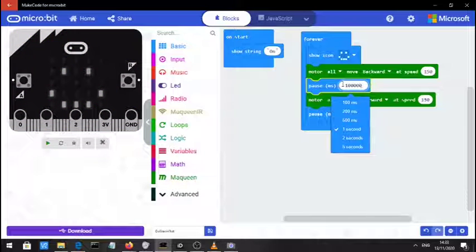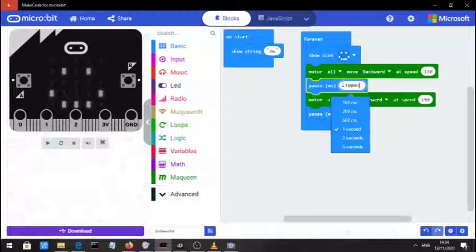I'm just checking I did the right amount of ones and zeros. So that was 100 seconds. So this is 10 seconds. Remembering that there's 1,000 milliseconds in a second. So times however many seconds you want the microbit to listen to that particular command for by 1,000.